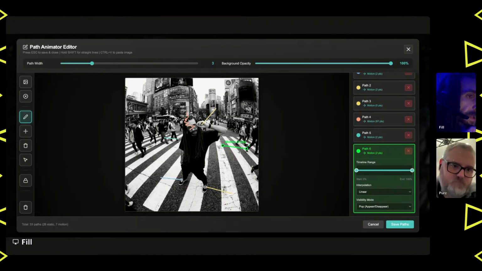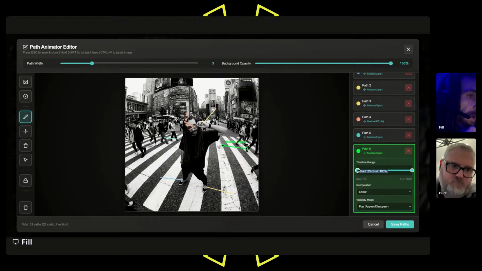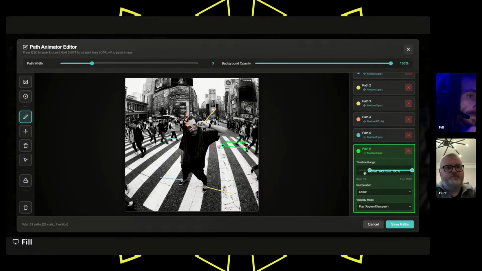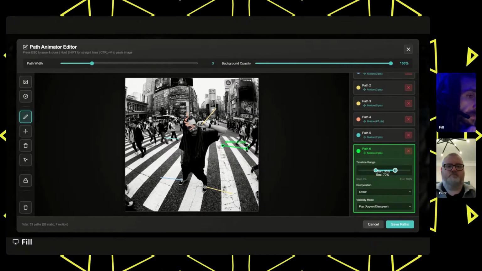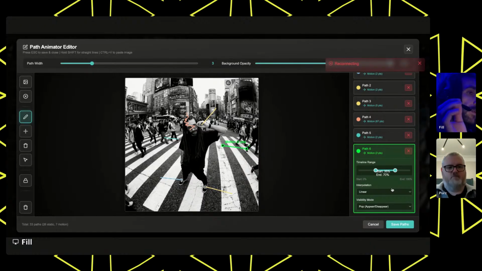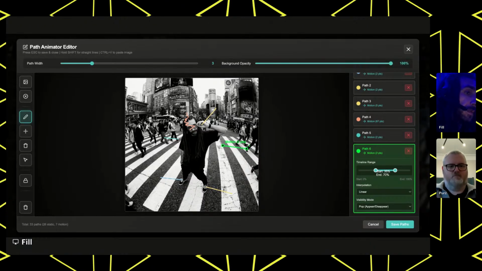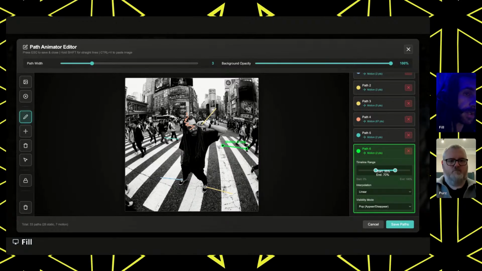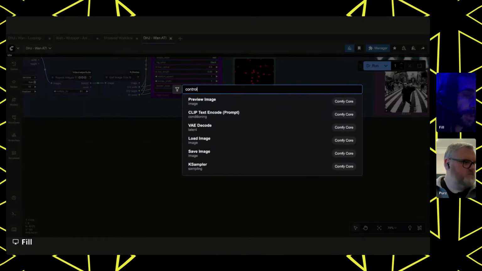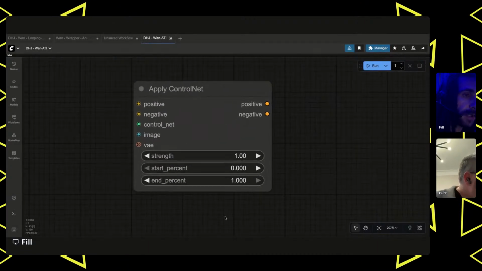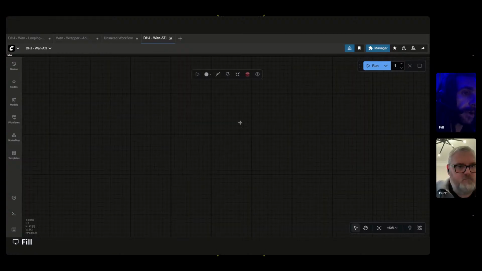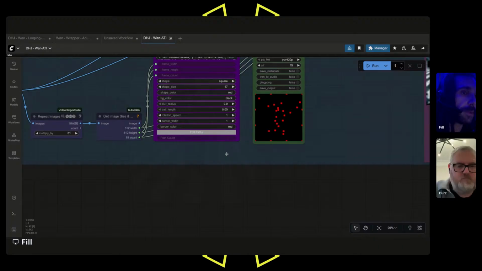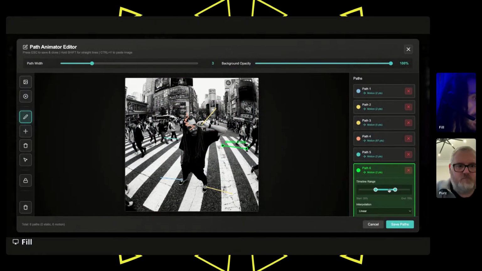So in this case, I've got this one selected, and I can dictate the start and end point. So I could be like, okay, I want you to start 35% in, and I want you to end at 70% of the render, similar to how ControlNet strength works. If I save that, and apply ControlNet, similar to how this works, right? Start percent, end percent. It's literally that, on a slider inside of here for each of the points. So when I select it, yeah, start, end.